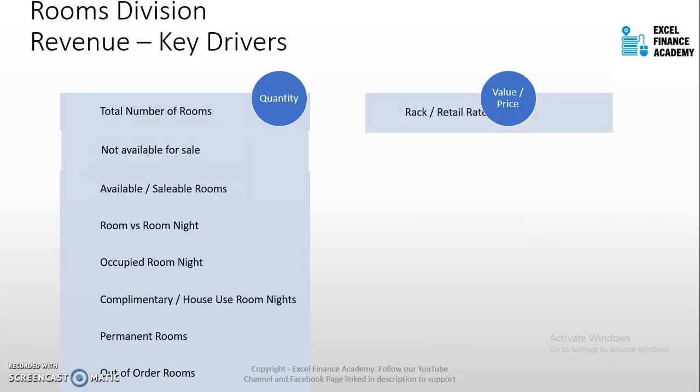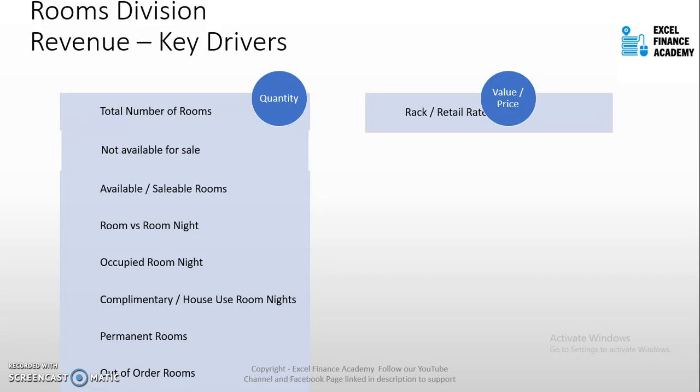The first thing we understand is the price. So the hotel has a rack rate, which is also called a retail rate, also called BAR rate, meaning best available rate. These rates are available to the public for sale. It is also called listed price, or rate card. The hotel always has a price which is displayed on their website and at their front office, available for sale to the general public.